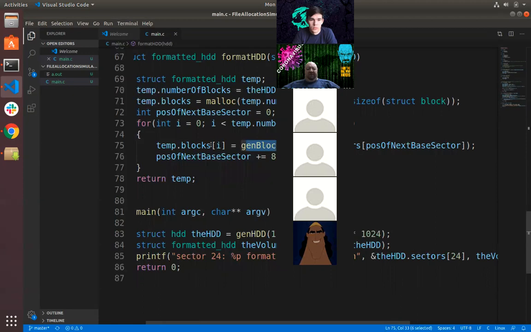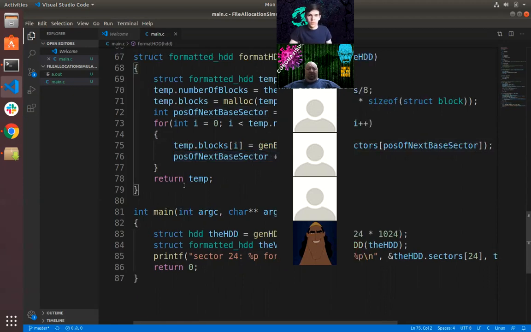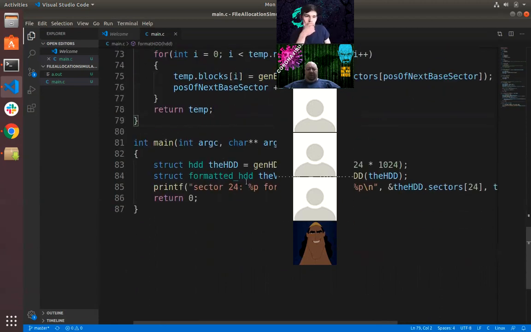I'm going to store a physical block here. That physical block will point to this sector. I'll add 8 to it over and over and over again, ultimately returning temp from our formatted hard drive. This is the volume, format hard drive, passing it HDD.